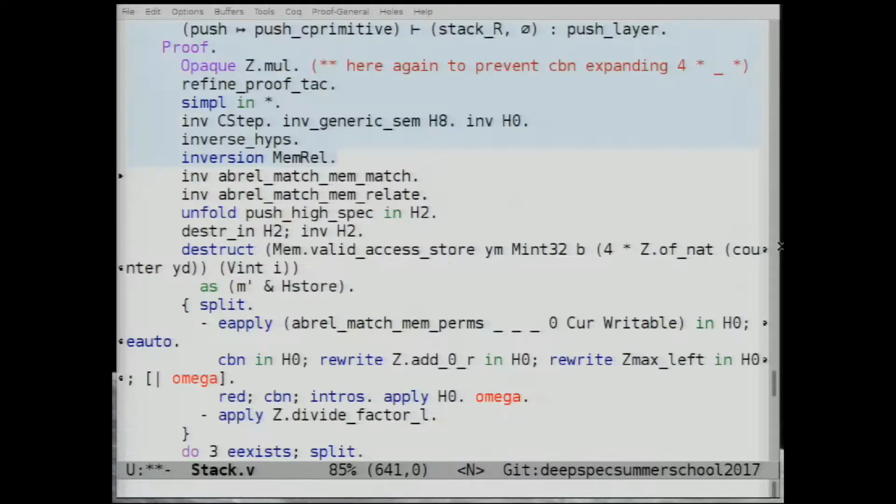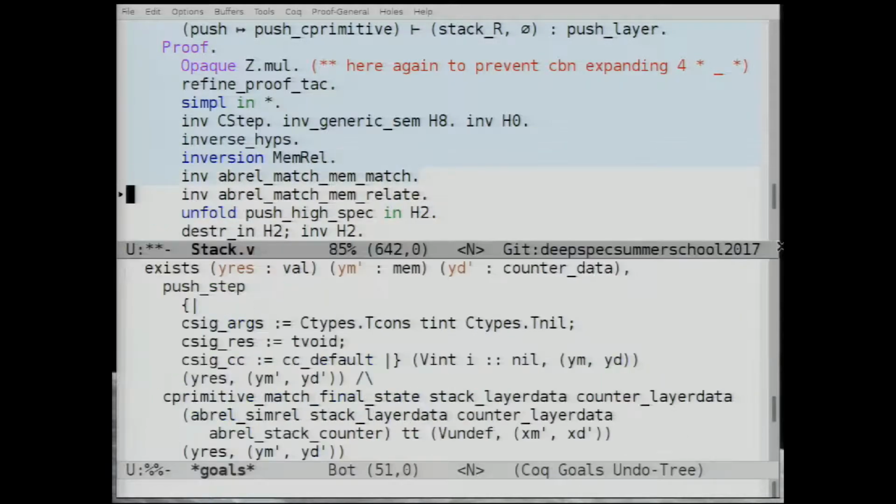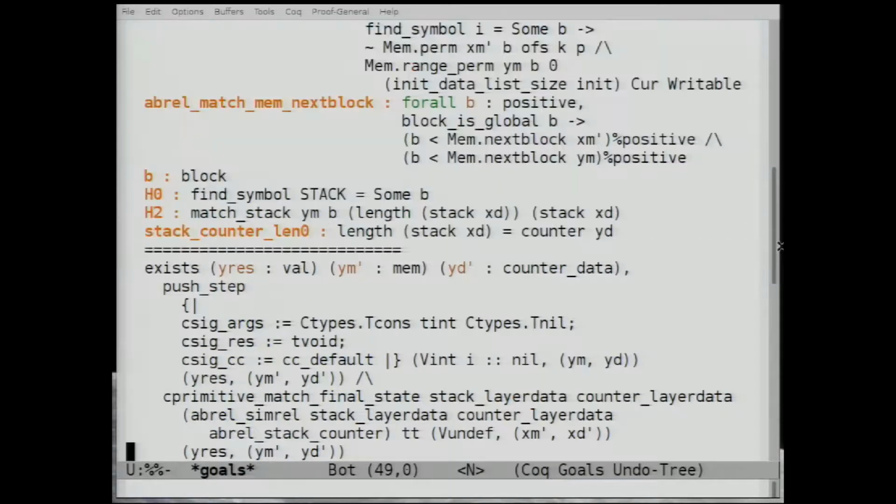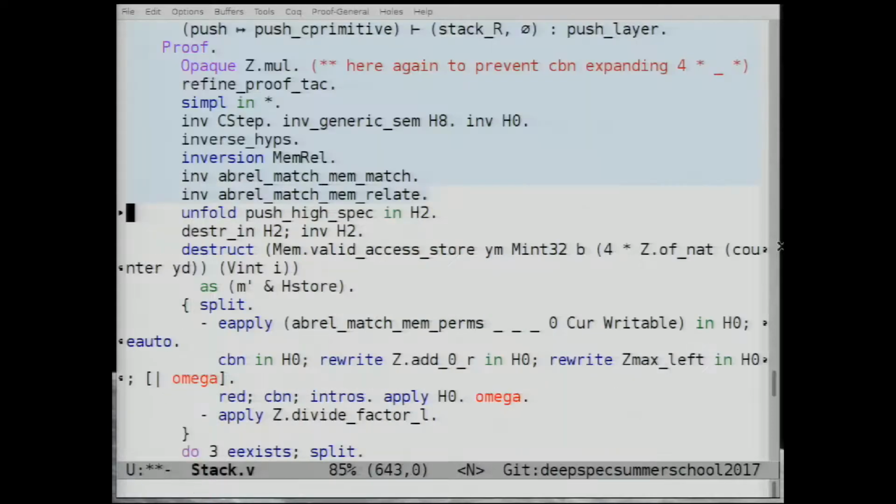So if I open up those two, now I can access those in terms of this match stack predicate that I defined between my stack as a list and the concrete memory. And I know about the length of this thing.